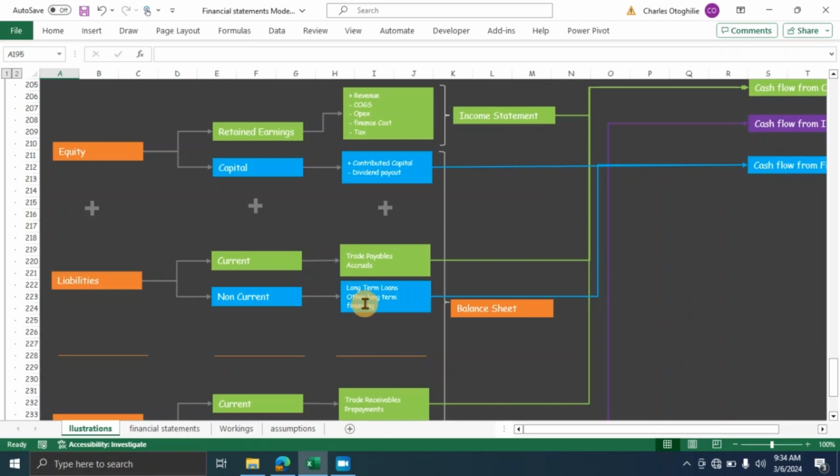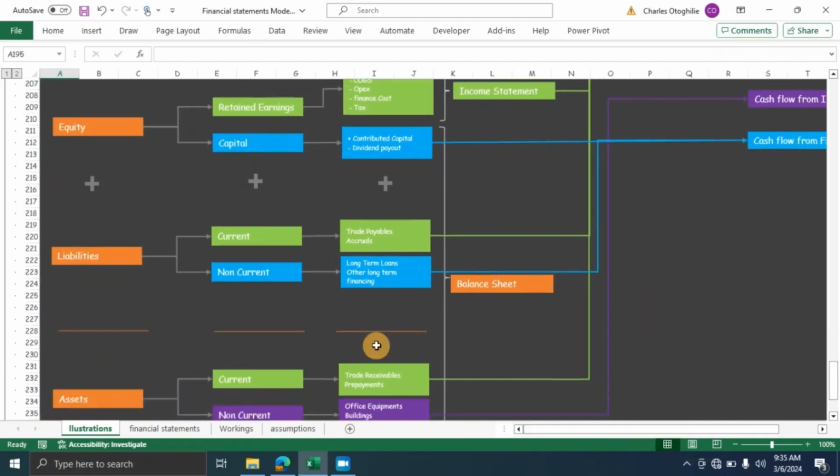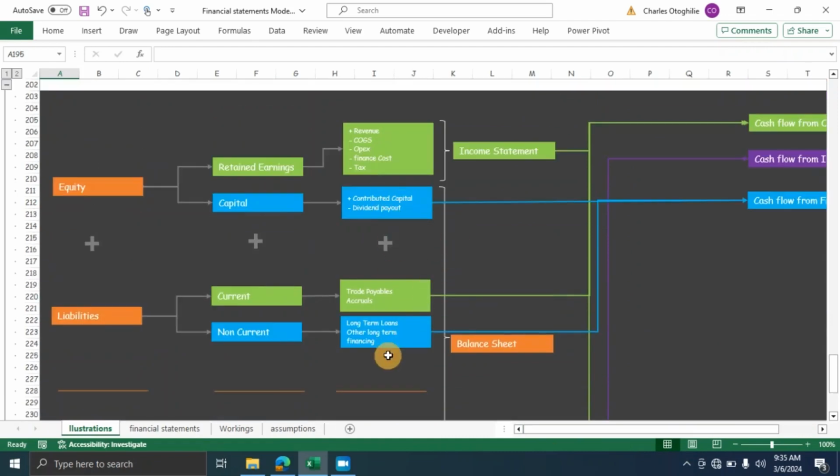Cash can also come in from borrowing. This time, non-current borrowing is what we look at in this case. We are not looking at the current ones, because those are just for current. But the long-term or non-current borrowing would be recorded in cash flow as cash flow from financing. So it's going to affect these two areas.